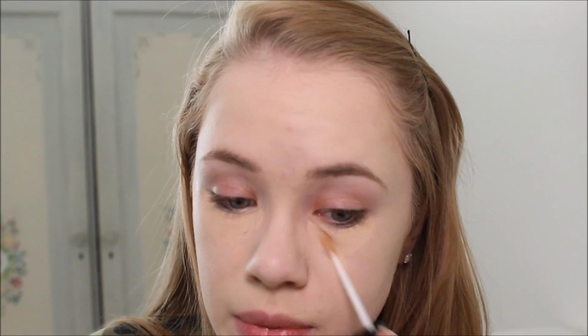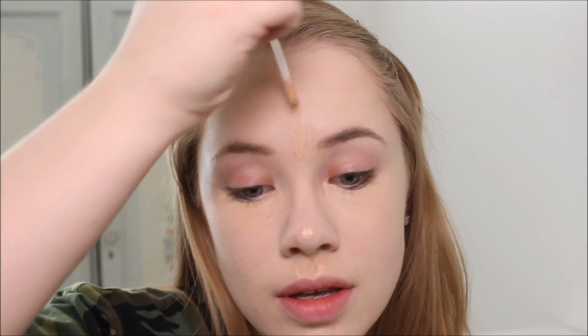This does have a nice peachy undertone though. It will cancel out the darkness in my under eye area. I don't know why I'm putting this where I'd put highlighter. Like, I'm not highlighting with this.